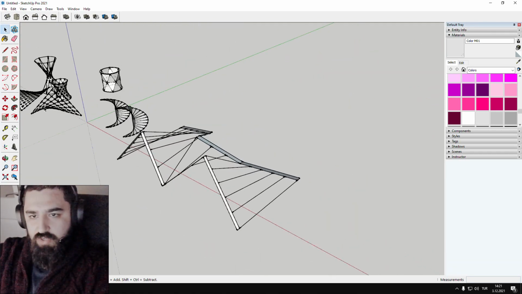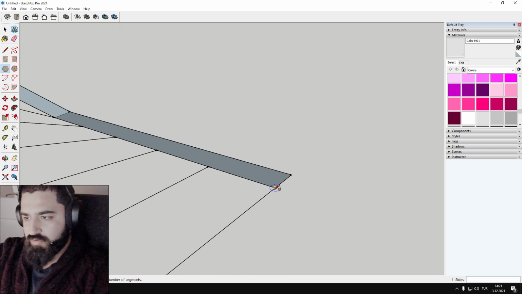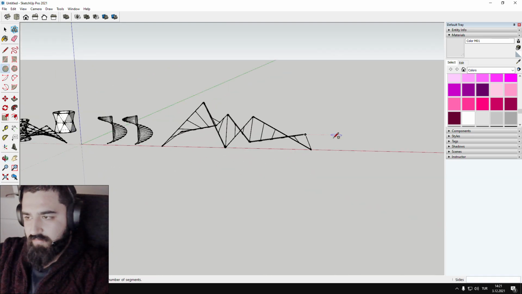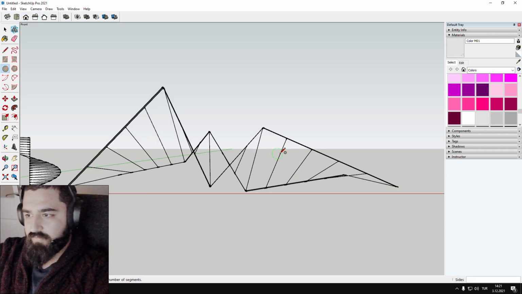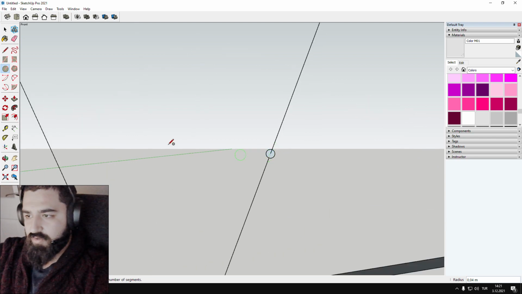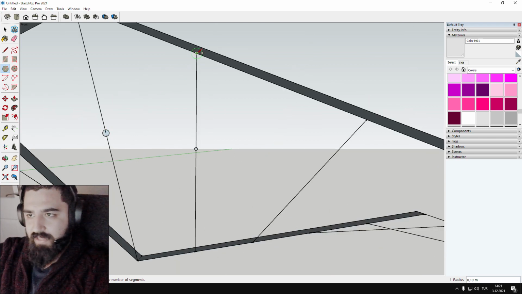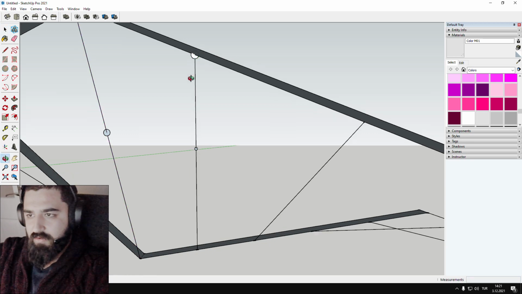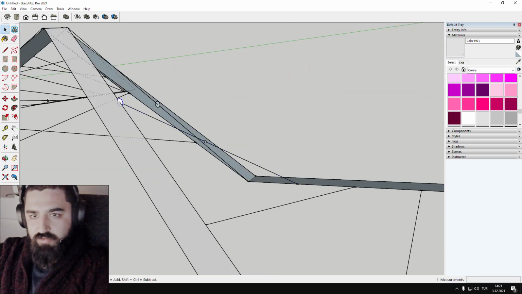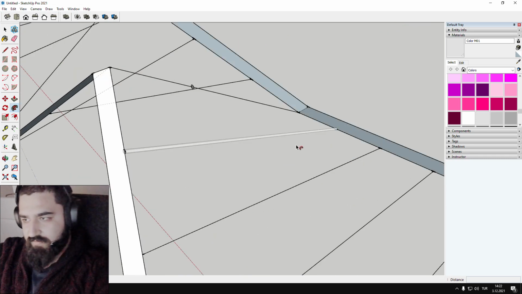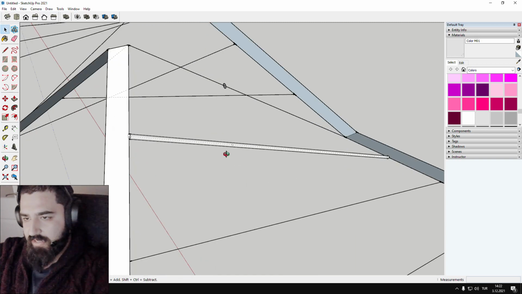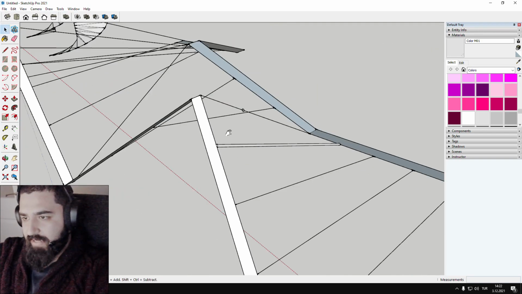Okay, and then you can also use the follow me command. You are also going to be needing that as well. And to do that, all you need to do is you're going to go to the front view and you are going to draw a circle on these elements, probably at the very beginning of them. Okay. And then you are just going to say, follow me here. Okay. The face that I want to extrude is this, and the surface is this. Okay. As you can see, I can create these pipe-like elements.